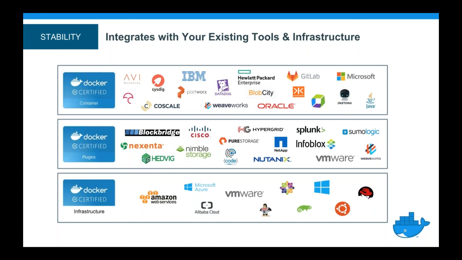In addition to those containers and plugins, we have the Docker certified infrastructure partners, and that spans across operating systems and infrastructure and cloud providers. One of the things we've done to help improve that experience is we've created some reference architectures, which you can access now as a Docker Enterprise customer about how to deploy Docker Enterprise on Amazon Web Services or Azure or VMware. And we continue to make sure that these guidelines and these best practices are out there. But it's part of the enterprise ready type of an environment is making sure that we have well-run and validated integration points.